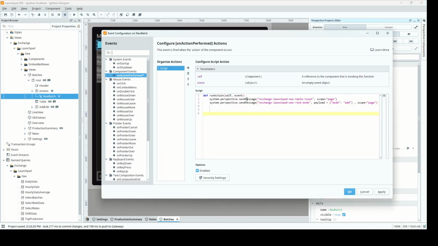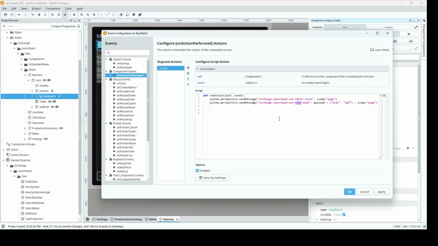That is calling a message handler in perspective, which you use by calling system.perspective.sendMessage. Effectively, this sends an alert to any components or scripts or gateway items that have a message handler set up on them, and it will pass in the name of this as well as any parameters and things that we need, and then it will allow those to take action based on that.